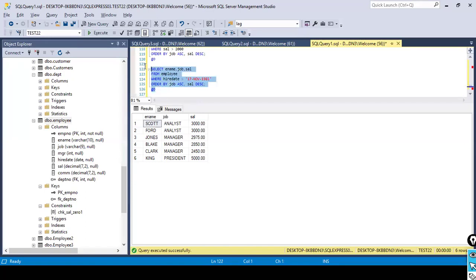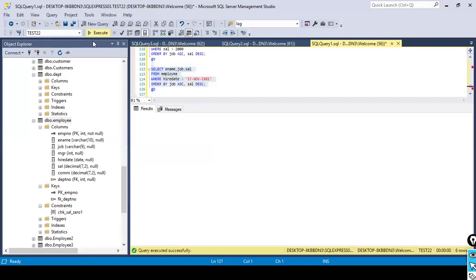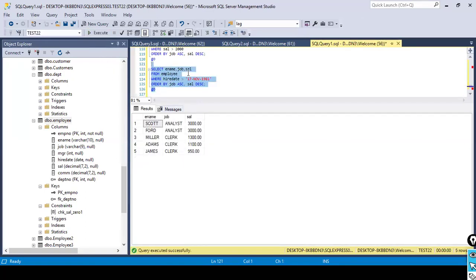Yeah, if I do this, let's see what happens. It is showing, right? So anyhow, we will display the hire date also, so that we can cross verify it. The rest of the columns are not required. I just click on it. So those employees got hired after 1981. So, right, this query is working fine.